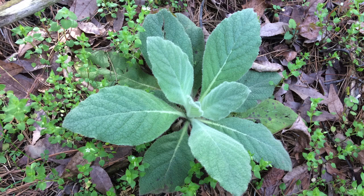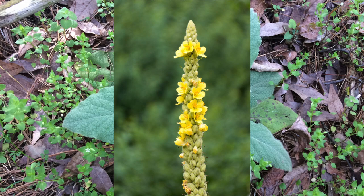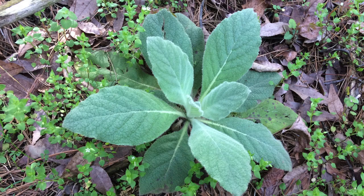So it's really good for lung congestion and coughs. It's relaxing to that area. It helps to break up the mucus and the stuff, and it's great for ear infections. I used to only use onion or garlic juice for ear infections, but then I added some mullein into it, and it's even better. So it's a really good one for infused oils for ear infections. The leaves work. The pretty, pretty yellow flowers, those are actually really good for all that too.